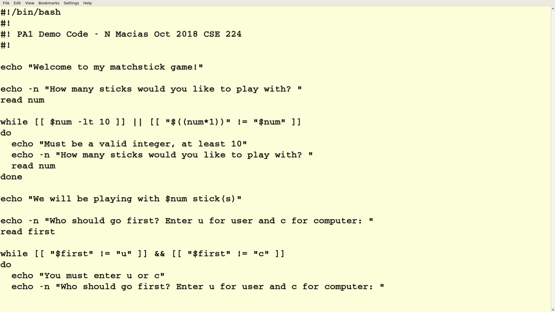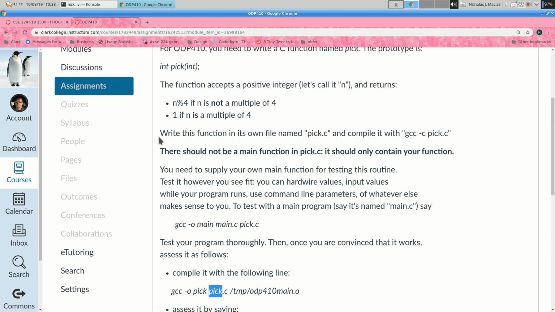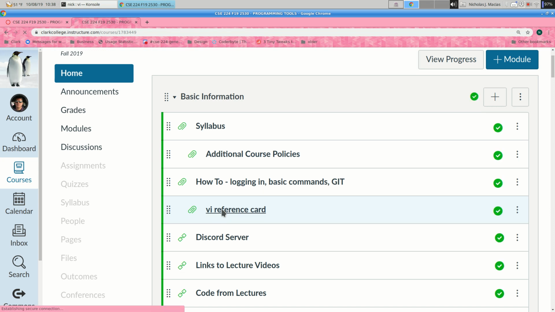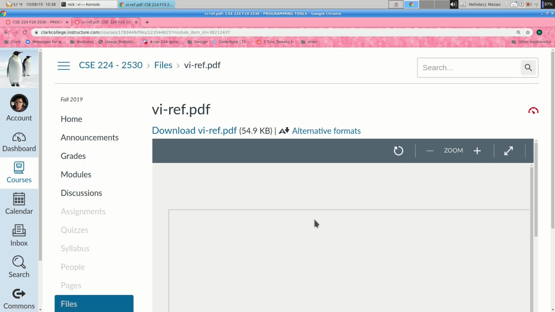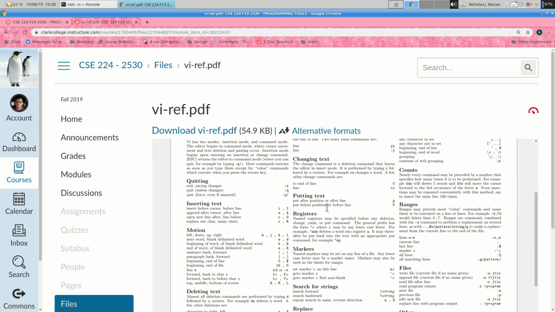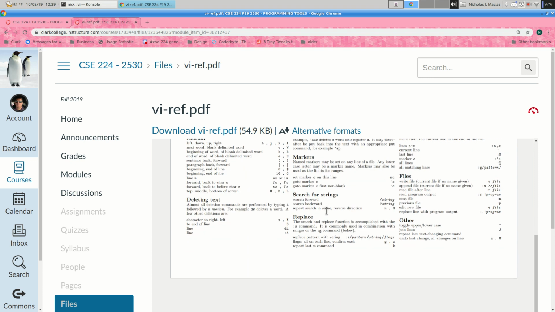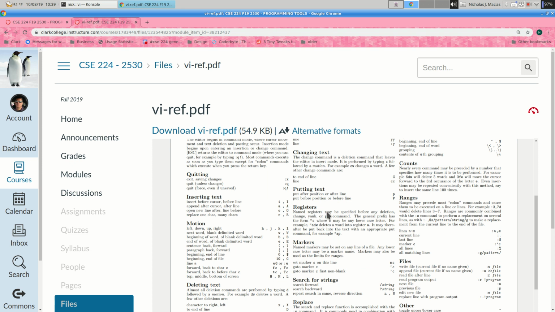All right, so a couple of disclaimers here. First of all, there's a quick reference guide I posted on Canvas. This was just a card that I found online and I ripped. I gave it a quick look over and it seems to have the basic stuff. But there are millions of these things out there, right? And so the usual disclaimer is that there's a bunch of stuff in VI, right? There's whole books written about VI. It's a whole sort of environment you can live in. And this is a really small subset. But this is the subset of things in VI that I tend to use on a daily basis.